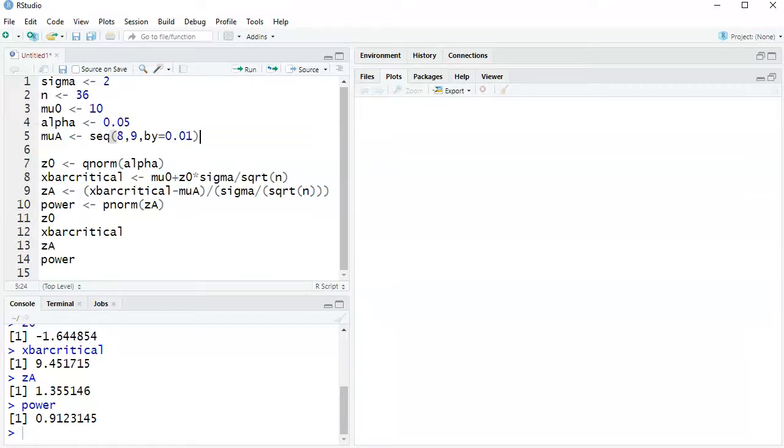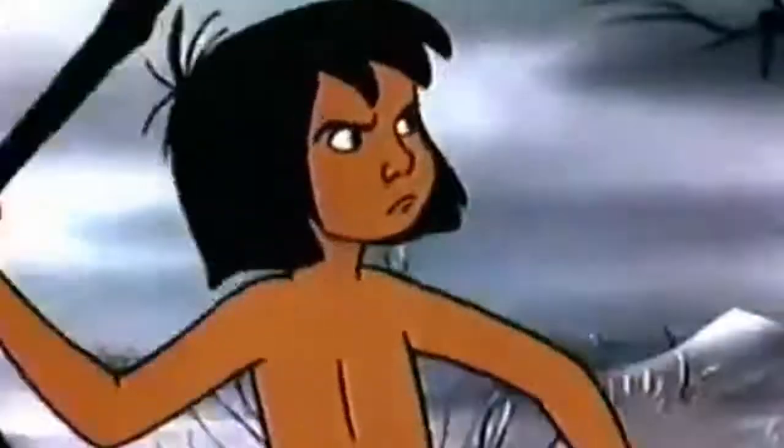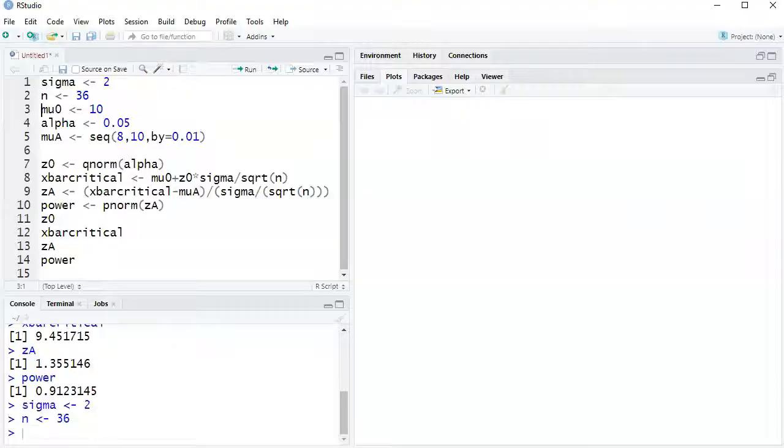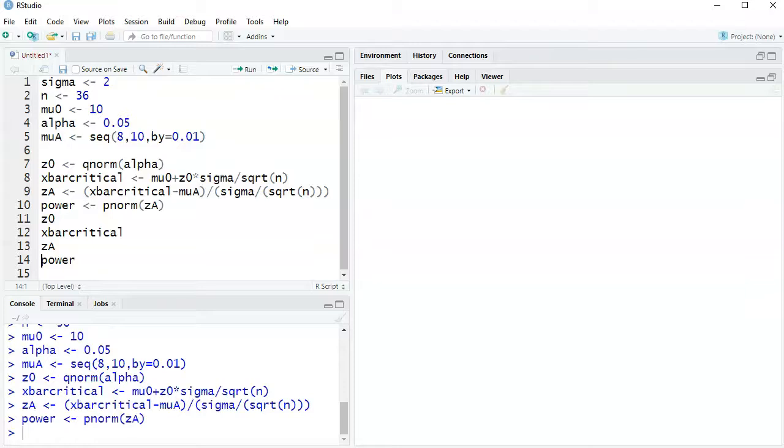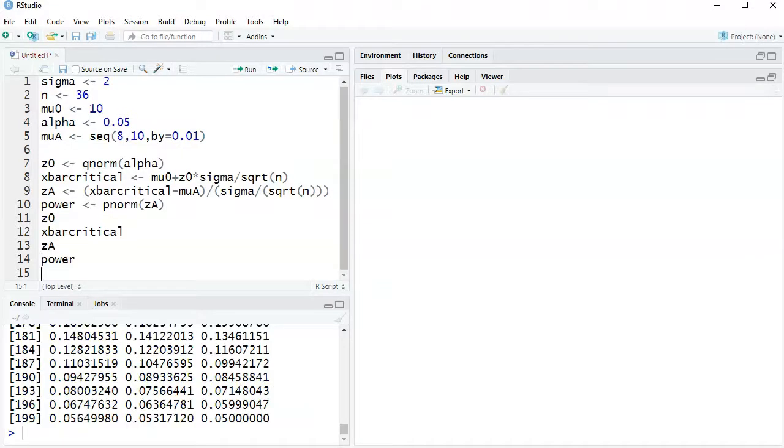Now I can tell the computer, don't just have the value of 9, do every number. In fact, let's go not from 8 to 9. How about 8 all the way up to 10, which is where the null hypothesis was. 8, 9, 10. And find the power values for all of those. What I'm going to have is not just a single value. I'm going to have a different power level for each of those. So, this is the power at 10 and at 9.99 and 9.98.